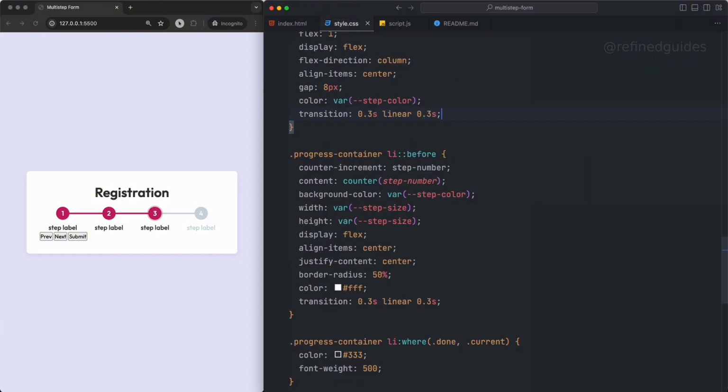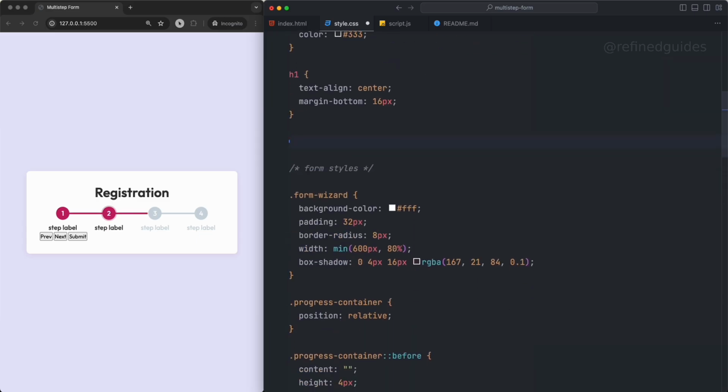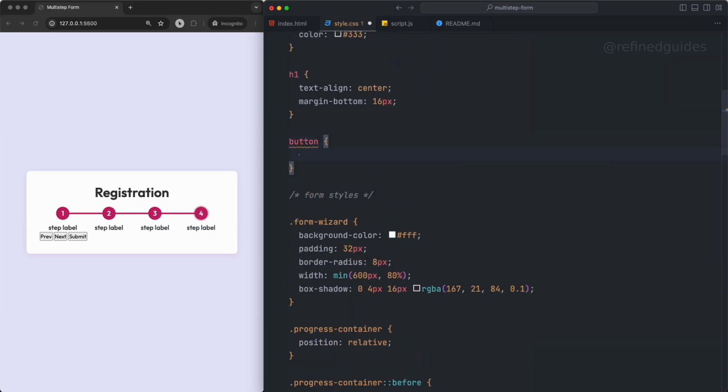Next, I'll style the buttons in CSS. Since this is not crucial, I'll accelerate it to save some time.